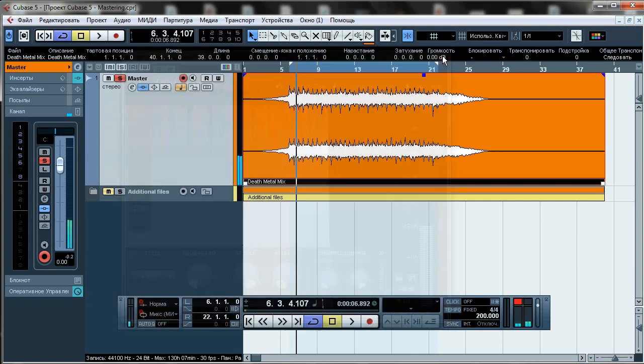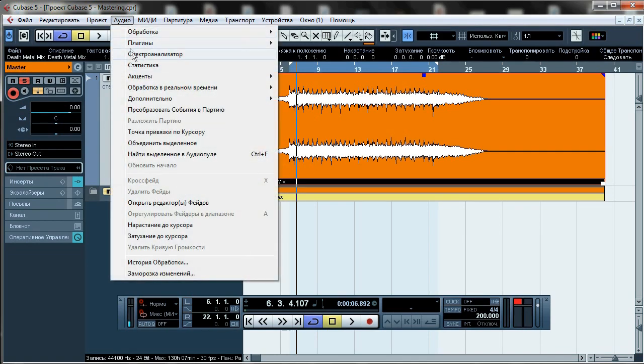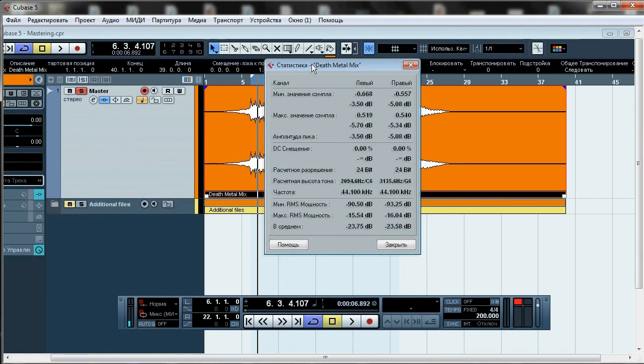And now let's look at the Cubase meters. It shows us -0.2, which is the output parameter of our limiter, but remember that this is not true peak level, just remember it. So now we're sure that we don't clip at digital and at analog too, and we are kind of metal already, but hey man, let's do the final check and see if we have a good curve. And oh, I forgot this thing, bro.